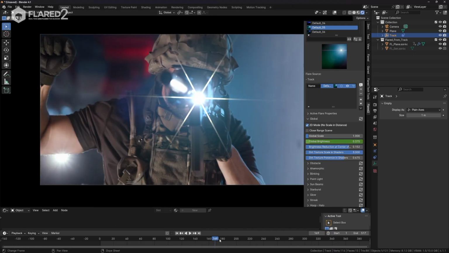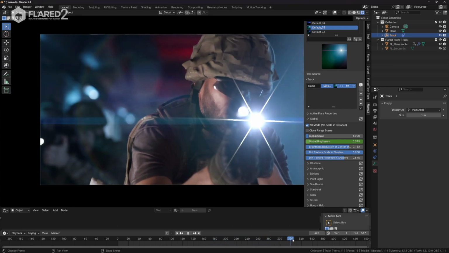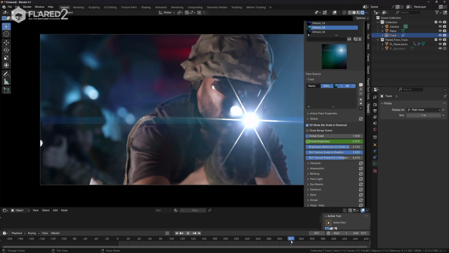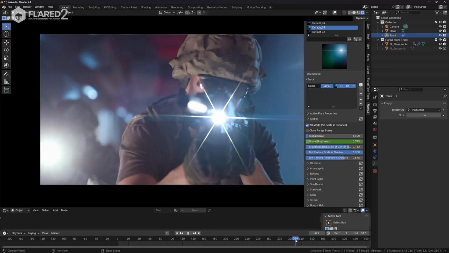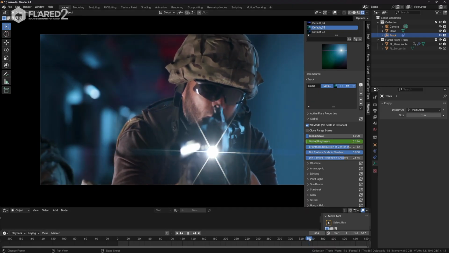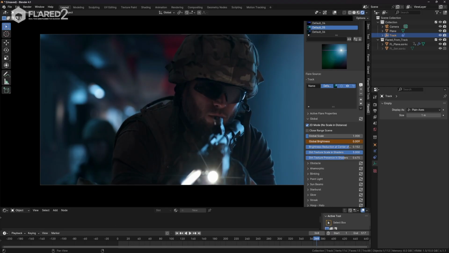Turn it down when I see that the gun is changing. Okay, in this moment the gun is going out, and I can put a lower keyframe here, the lower value here, another keyframe, and I can go down more here.